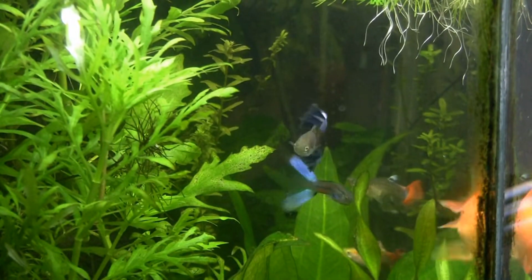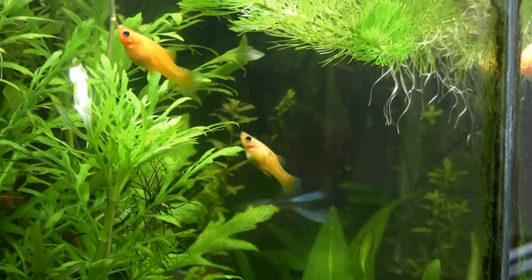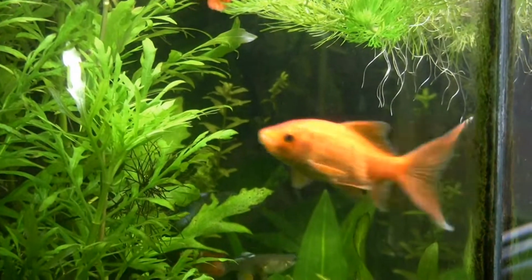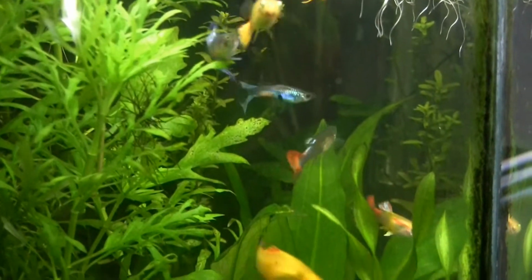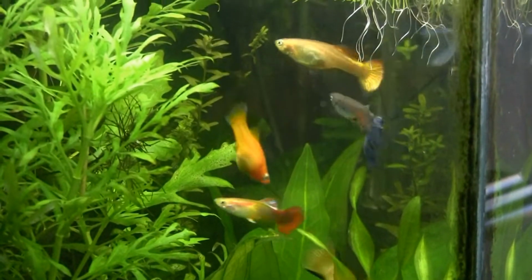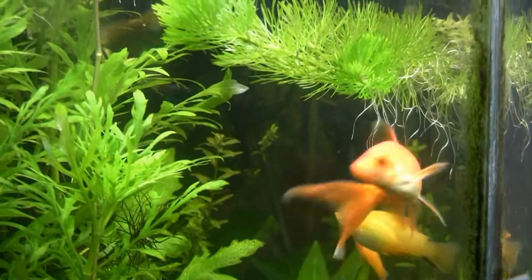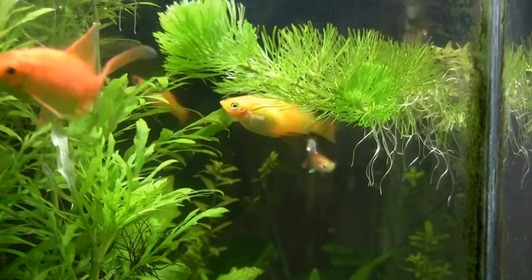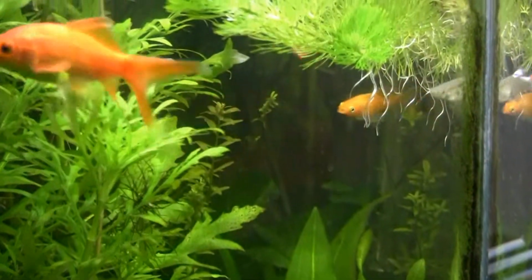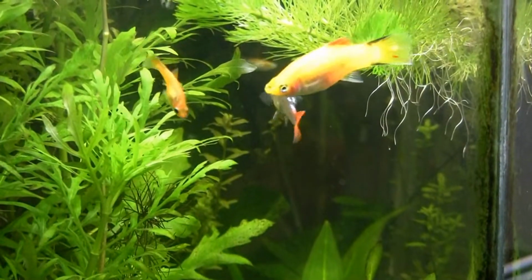You have that scissor tail one there. You've seen that before. This very nice black veil tail one that just disappeared on us. And then there's a couple others that you may or may not see. Here's one that just struck my fancy. They had a really pretty iridescent top fin, for example, that I found kind of unique right there. There's two of them. And they also had a pretty female. There she is. Oh, right on cue. Thank you, dear.